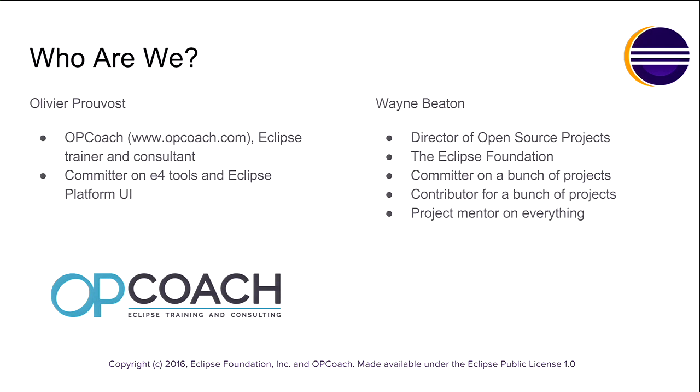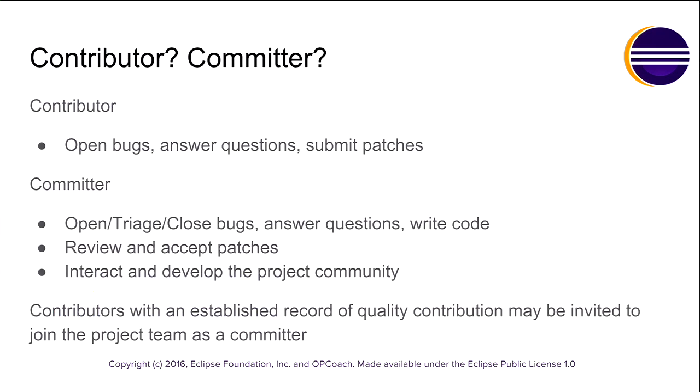Yes. So my name is Wayne Beaton. I'm with the Eclipse Foundation. I'm the Director of Open Source Projects. Basic job description is to try and make project teams as successful as possible. And my good friend Olivier here today. Let him introduce himself. My name is Olivier, and I am a committer and a trainer on Eclipse technologies in France.